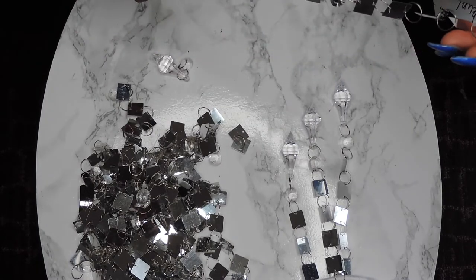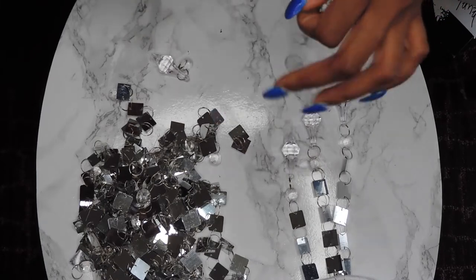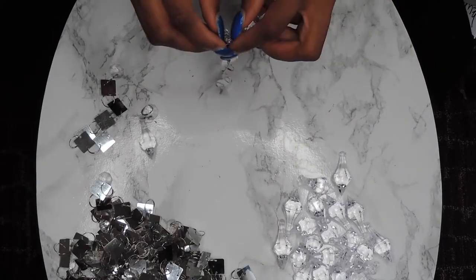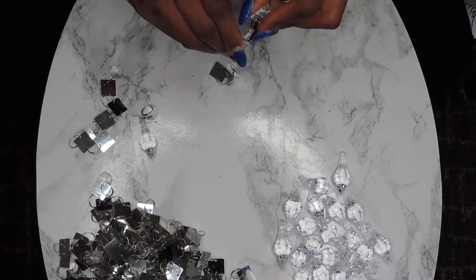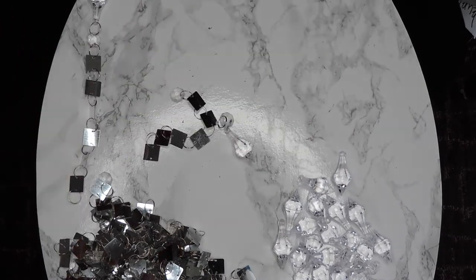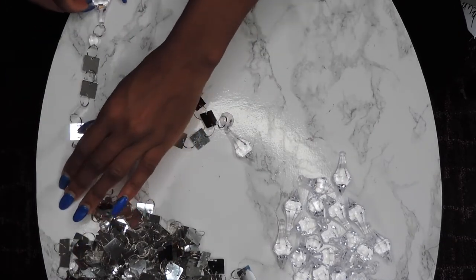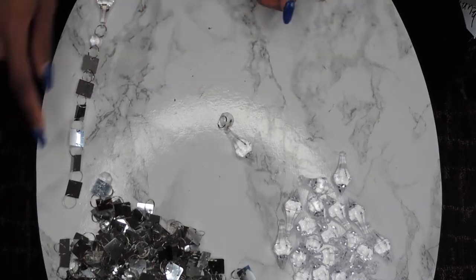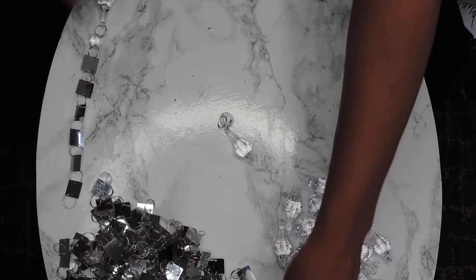This like reflective stuff that you see here, this came from an old chandelier that I had that I bought and it's actually supposed to be used for like outside. It had like a little battery pack, it had lights that came with it and everything, and I disassembled it to get the crystals. So with that being said, I'm gonna try to link the closest thing. I think I'm just gonna link like the clear crystal string because I don't think that I could find this.